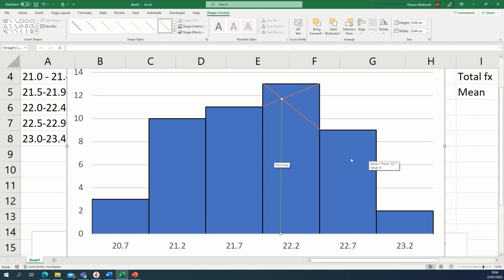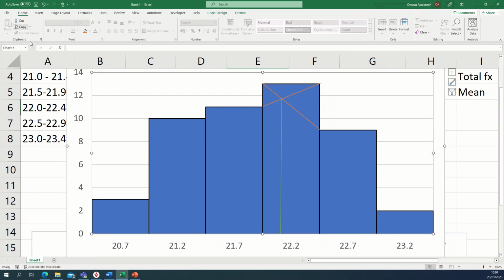And that line, where it meets this one, should probably give us the mode. Yeah. Okay.